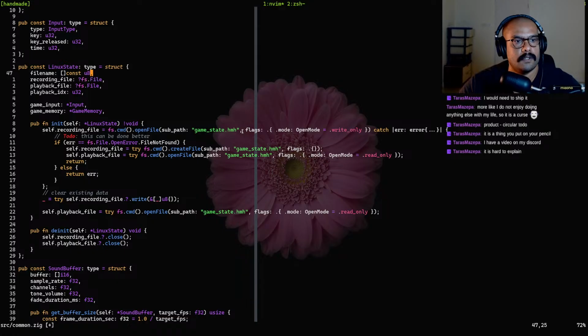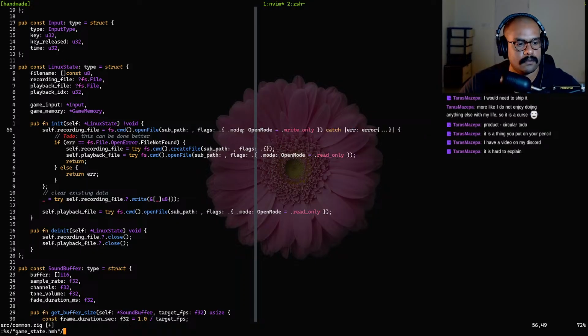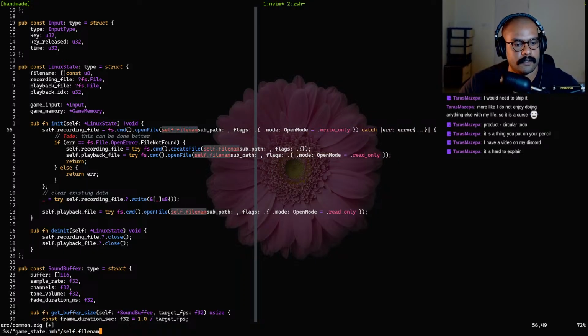Let's replace game state dot net hero with self dot file name.